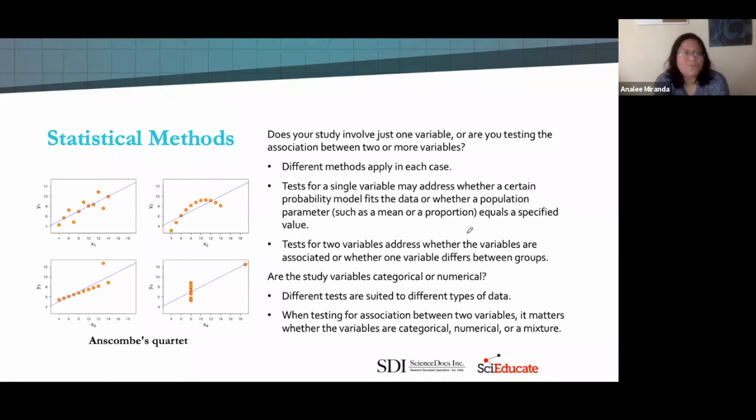Convincing the IRB members, who had, I think, somebody that knew statistics, but he was a physicist. And so he saw statistics in a different way. And so this is where I think that I didn't have enough experience at the time to be able to show the IRB that my particular methods were adequate and that I had enough experience to be able to understand the data. And so one of the things that I actually was able to use was this Anscombe's quartet.